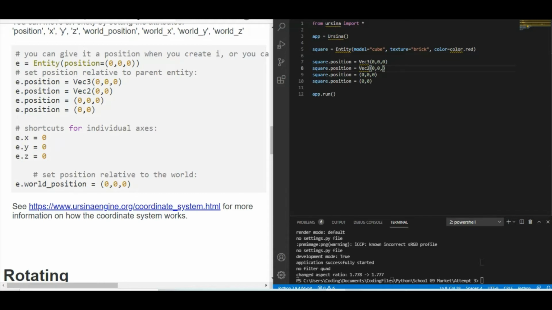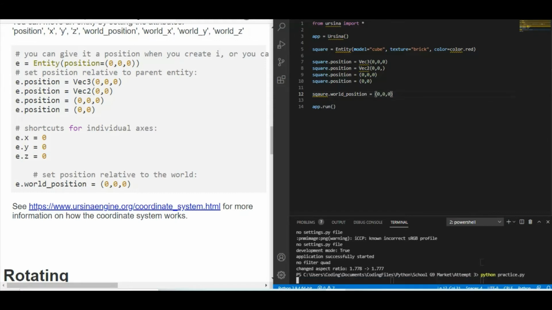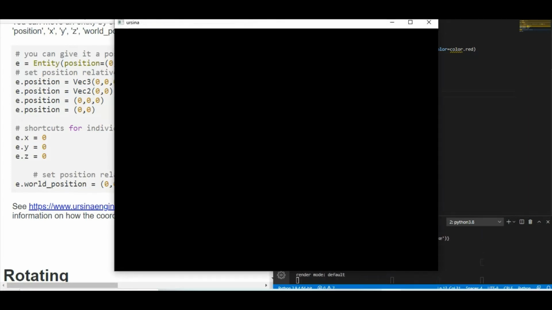And square.world_position equal to 0, 0, 0. And let's just run this to see what it looks like.